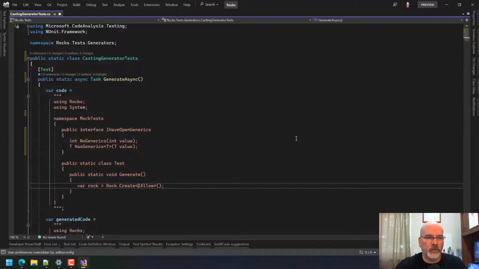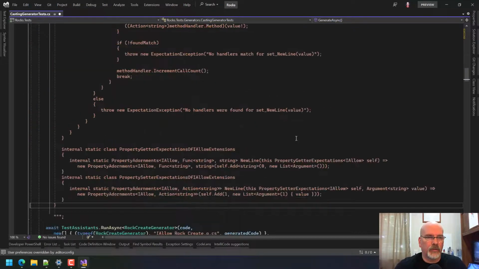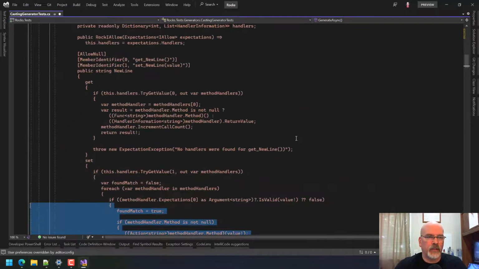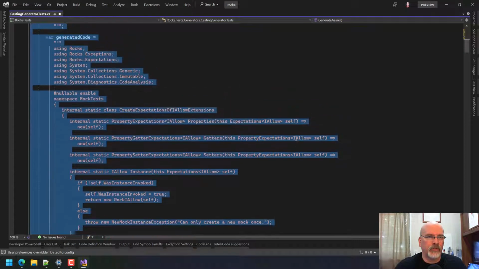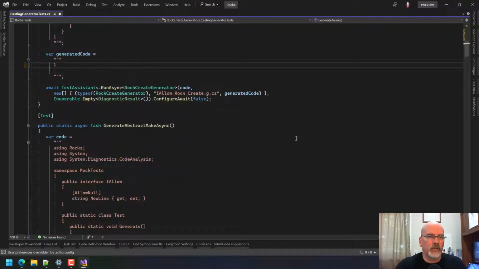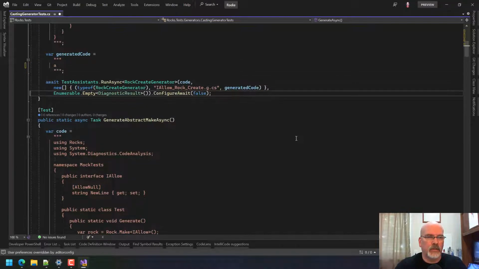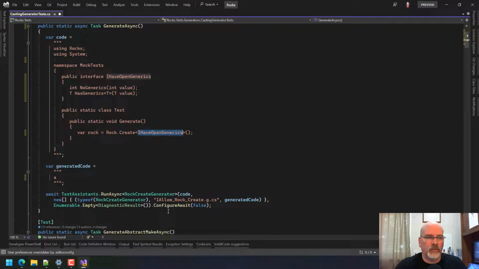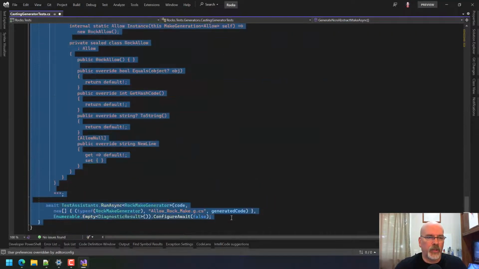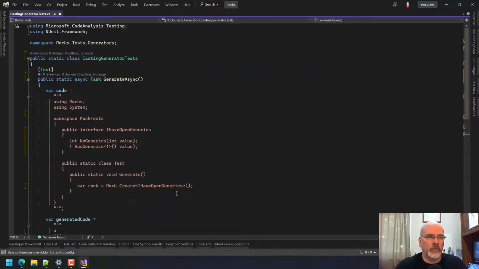We want to do that. What the generated code is going to look like, I really have no idea. That's what we're going to try to figure out. And then this needs to be, I have open generics. The rest of this can go bye-bye because we don't need it. We just need this one.